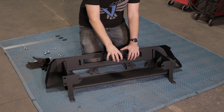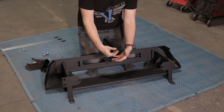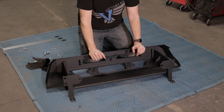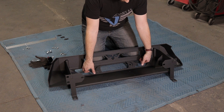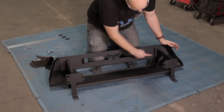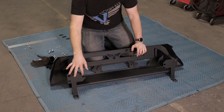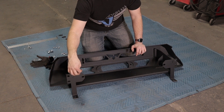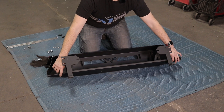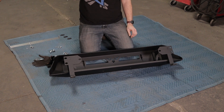You can run a Warn Zeon winch — they do make a controller pack that will relocate it, which is what you'll want to do to maintain clearance underneath the bumper and radiator. Our fairlead bolts on the front here, and as you can see our D-rings are tied directly into the mounting — it goes right back to the factory mounting. There's no drilling required on the frame; we're using all factory locations. There are two holes that we will drill into the plastic on the bottom side to secure where we remove some of that plastic.